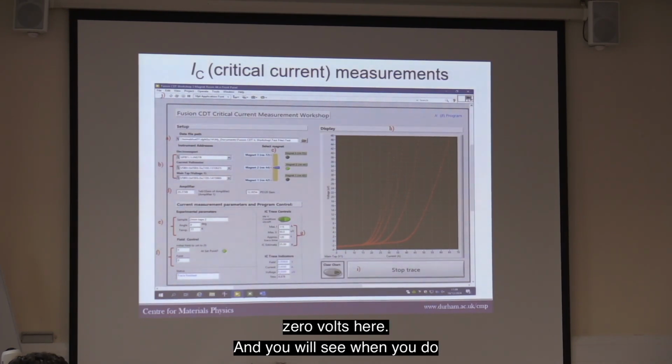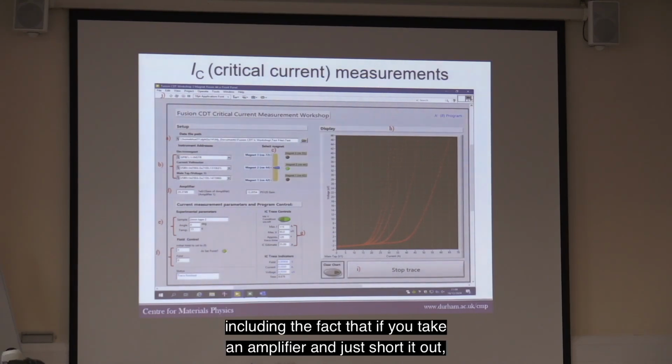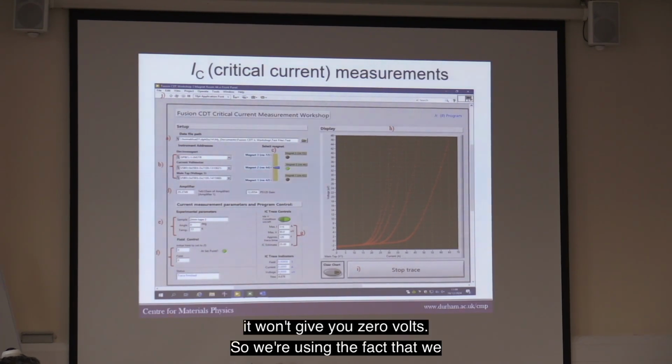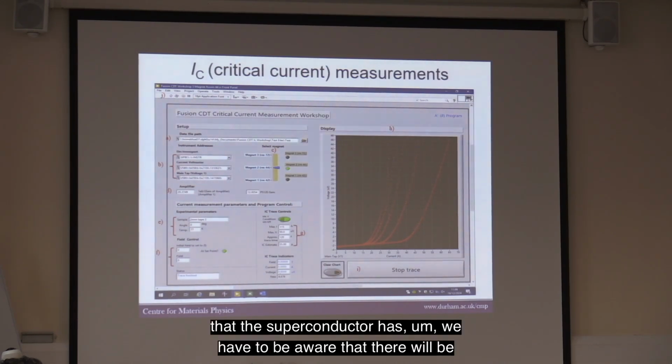And you will see when you do these measurements a whole series of artifacts, including the fact that if you take an amplifier and just short it out, it won't give you 0 volts. So we have to be aware that there will be an offset on the amplifiers in order to understand the data properly.